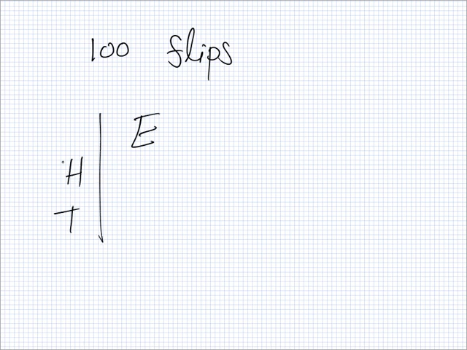Before I do it, just to give you a tiny bit of background on when or why you would use the chi-squared. Here's an example. Let's say you have a coin, and you're flipping the coin, and sometimes you get heads, and sometimes you get tails. Let's imagine I flip the coin 100 times. How many heads and how many tails do I expect to get? I expect to get 50 and 50.